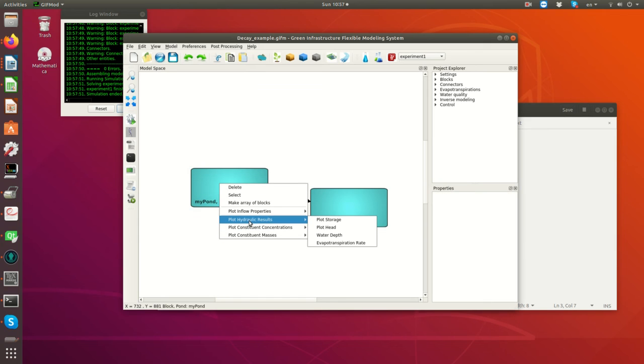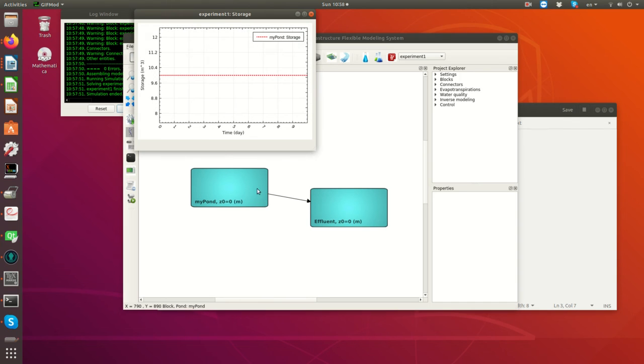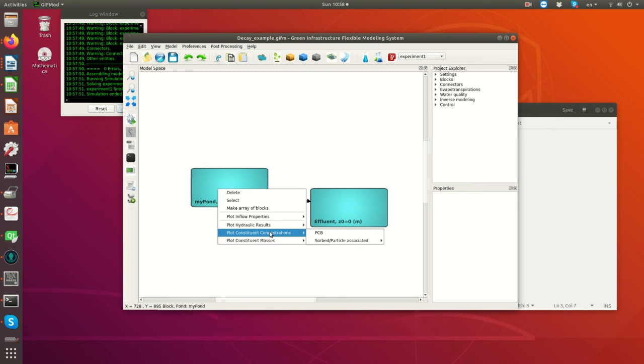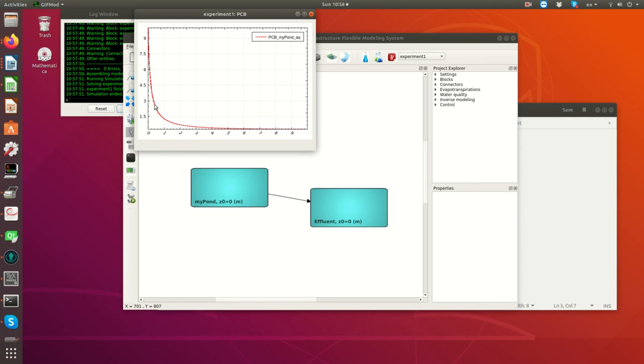Now I expect the storage to be constant, because the inflow and outflow are equal. If I look at the storage, I'll see that it's equal to 10 throughout the simulation period, and that's what I expect. And I can look at the concentration of PCB, which is what we see now.